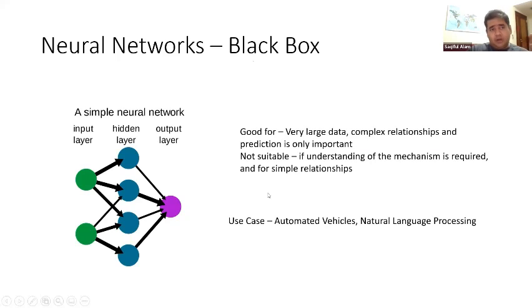Normally, common uses of neural networks are natural language processing, where it tries to process a text and understand what the language of the text is, what the sentiment of the text is, and group words together to make some meaning out of it. So for natural language processing, neural networks have been a God-gifted thing.